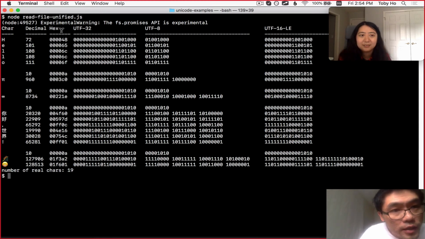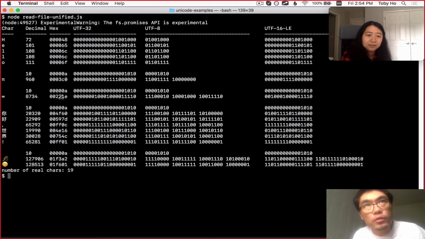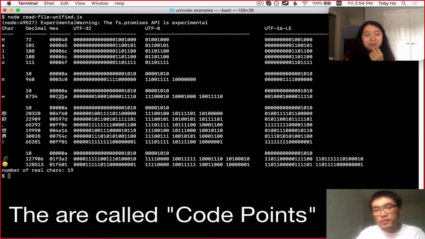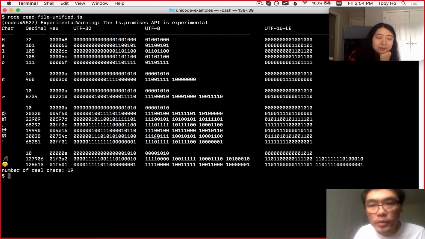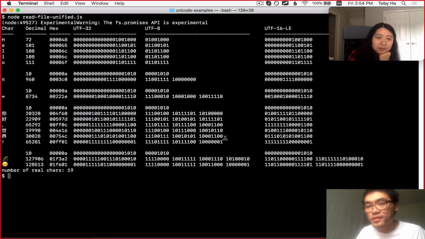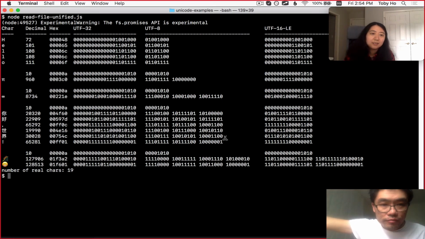The decimal and hex columns are the numbers that represent the character number within the Unicode system. Unicode doesn't care about how many bits you're using to represent the number. It's just like character 0 is the number 48. It's just based on a straight number line.